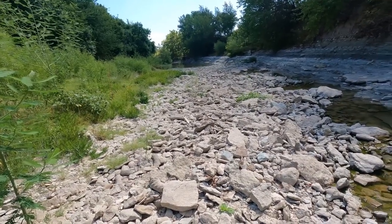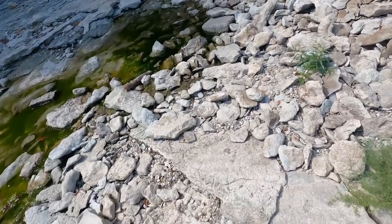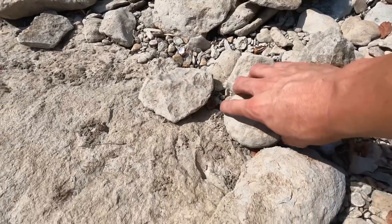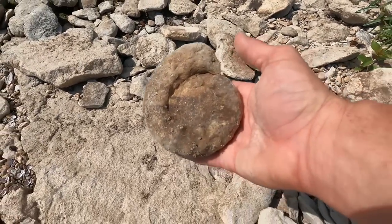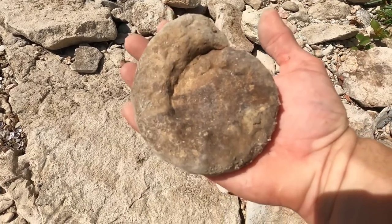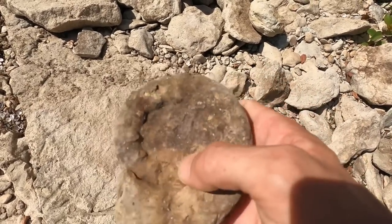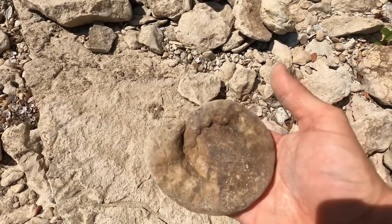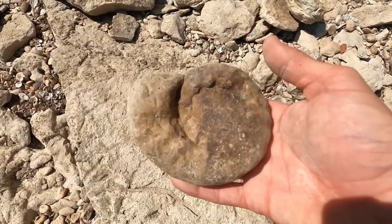We're good, 60 to 70 feet from the last fossils we found, and I believe I have something right here — I just noticed this rounded look. Oh my god — a little baby ammonite! Yeah, that is awesome. I'm going to give this one away as well. Let's get this video up to 1,000 likes within two days of being uploaded — share this video out, get it out there!